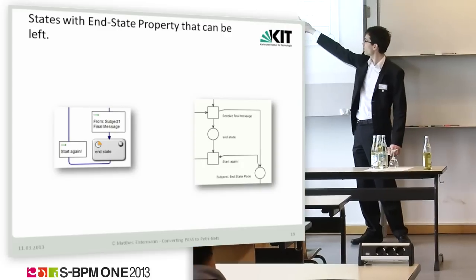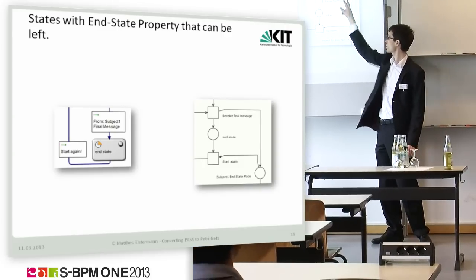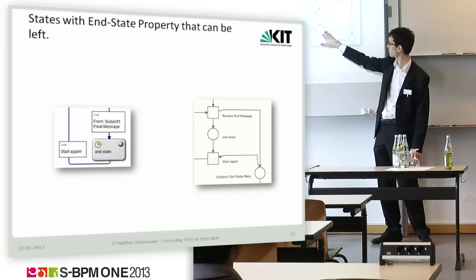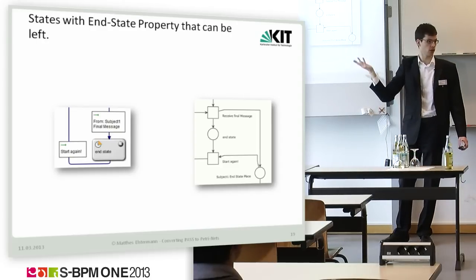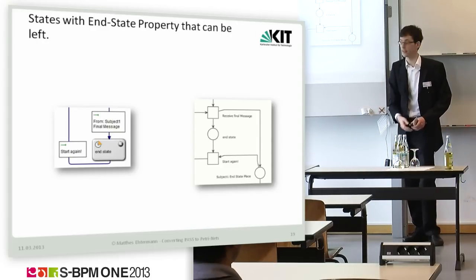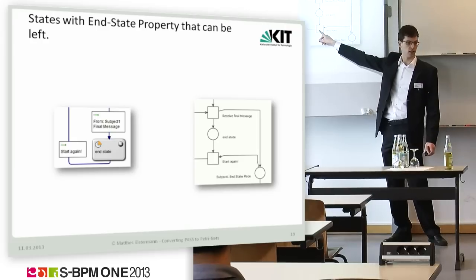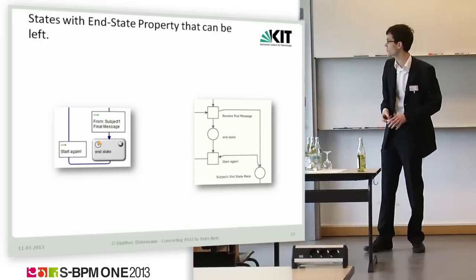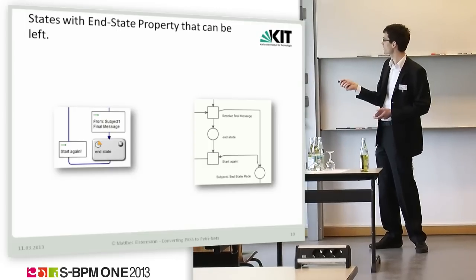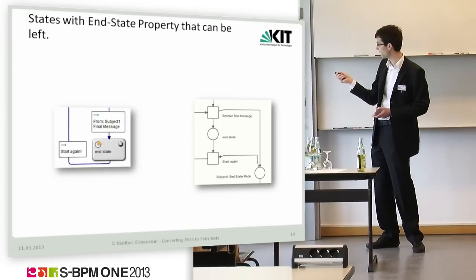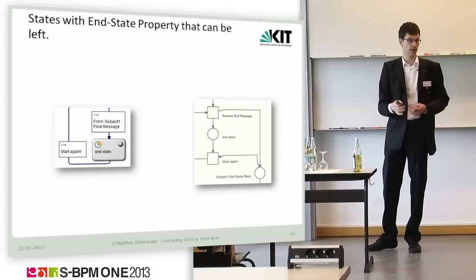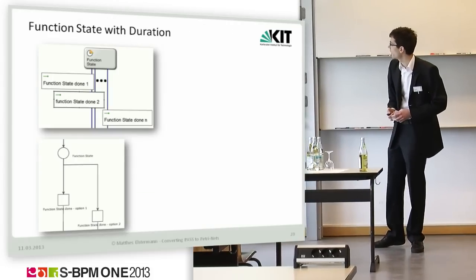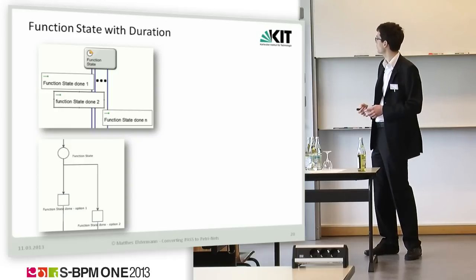You can come into a place that is a final state, which will put a marking on this place and on this. But if you leave it again, you want to restart the process or the subject can do something else again, you must take this again away. If not, the next state is not an end state as well. So this is a way to cope in Petri-Nets with the possibility to leave these states. Okay?